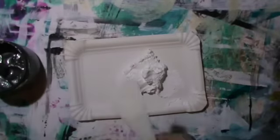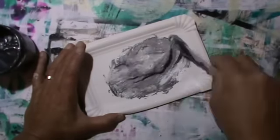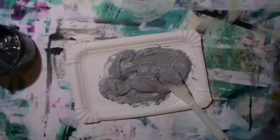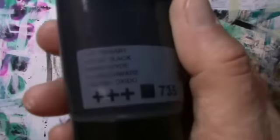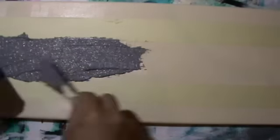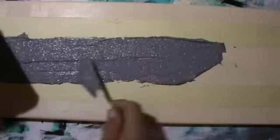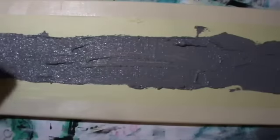I wanted to have it in a dark grey. First I used this Antracet paste, but it wasn't grey enough, so I tried black acrylic from Amsterdam and mixed it in — still wasn't dark enough. The last thing was Indian ink, and that got me the right grey I was looking for. It was quite diluted with all the stuff I put in, but I could apply it evenly in one layer, so it was good to work with.